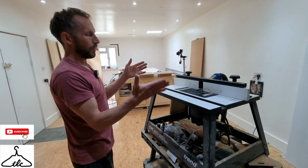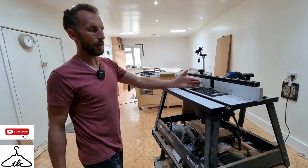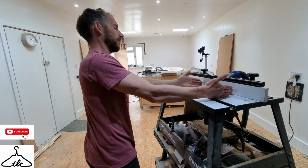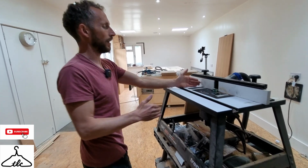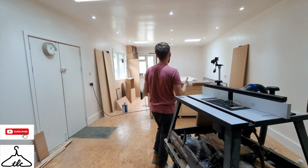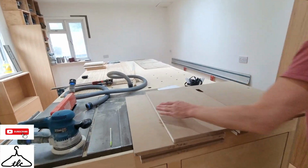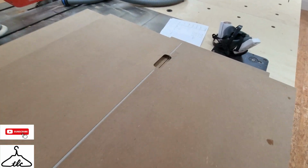Yep. Okay, so part of that I could have used stoppers, but I wouldn't have been able to have a stopper on the first plunge, okay, because it would have got in the way as I pushed it, but I could have had a stopper on the finish as I was pulling that workpiece out. So there is a little bit of trial and error on this, and you know, let's see how they both line up. Yeah, so we're not far off.